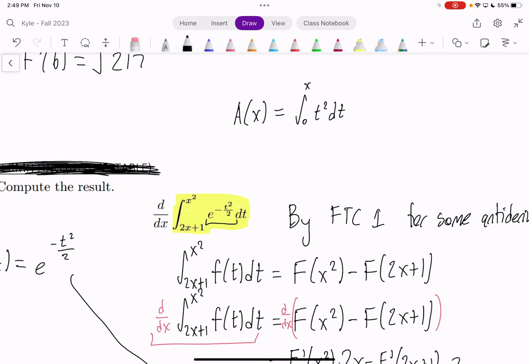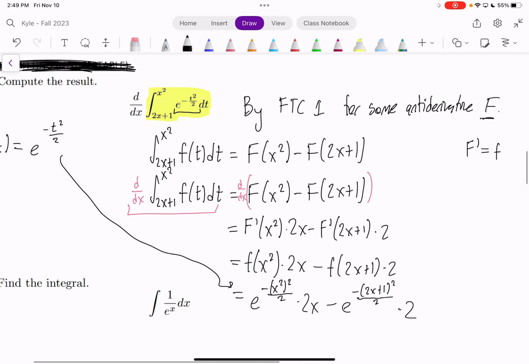Okay. So now let's talk about why we are doing all of this stuff, because it looks like we're just pulling stuff out of nowhere, right? Where did we pull out that capital X? Where did everything happen like that? So let's suppose we didn't want to do that. Let's suppose we wanted to evaluate the integral first and then evaluate the derivative, right? That's probably what you thought to do at the very beginning of the question, right?